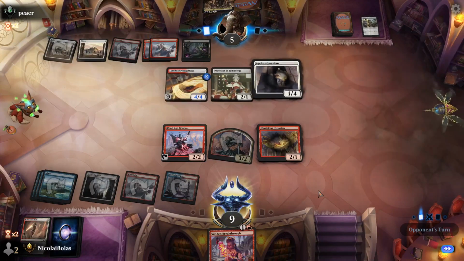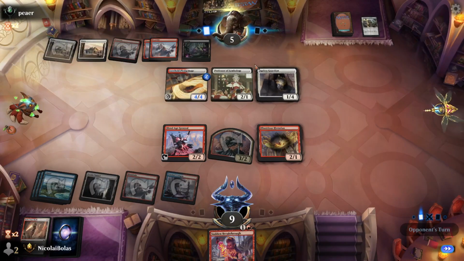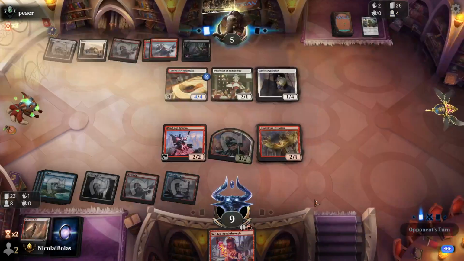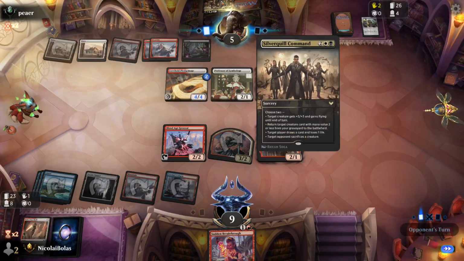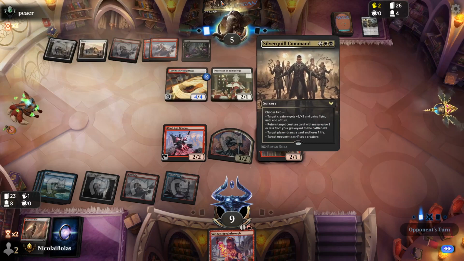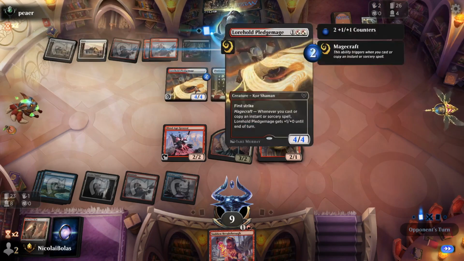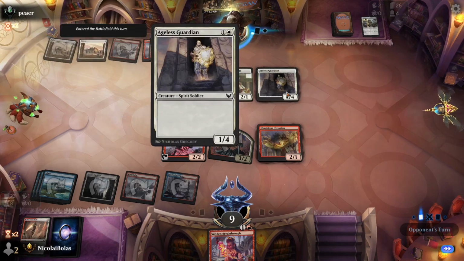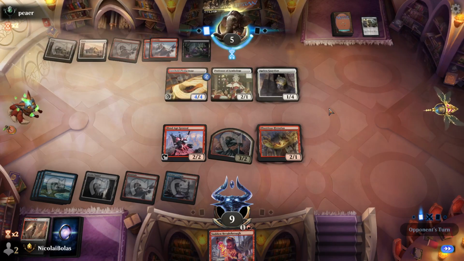Okay. They're just showing off the fact that they're playing Ageless Guardian. Wowza. Because this says target player draws a card and loses a life. So if they target me, I go to eight. This thing gets plus three in flying. Wow. Absolutely sick play with their Silver Quill Command.